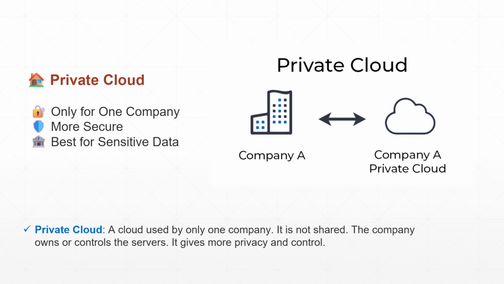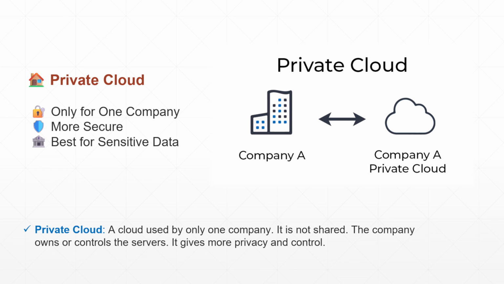Private cloud gives you full control. You can set your own rules. You can decide who can access the data, and make it very secure. But it also costs more. You need to buy servers or rent them. You need people to manage the systems. You need to take care of updates and security yourself.